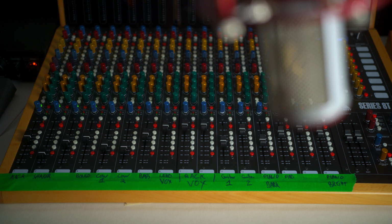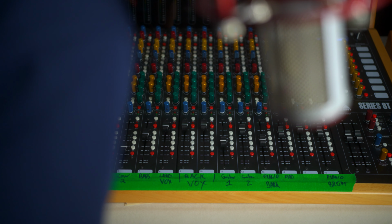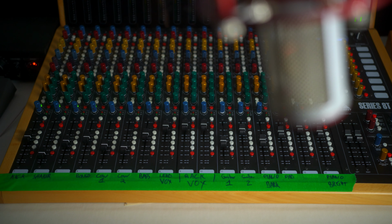EQ wise, what did I do on this? Yeah, I boosted the high mids around 400k, and let's just hear it with the piano and the pad. So that's what that sounds like. And now let's just go into the guitars.